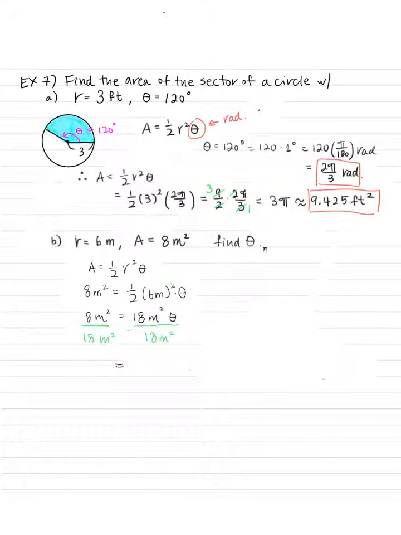Okay, so that implies that theta equals what? 8 over 18. Now punch that into your trusty calculator. Reduce that to 4 over 9, type that in the calculator and I get 0.44, and this had better be in radian measure, so our angle theta is 0.44 radians. So I think that's pretty much it for section 7.1. Please let me know if you have any questions.